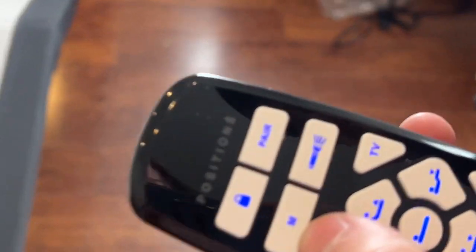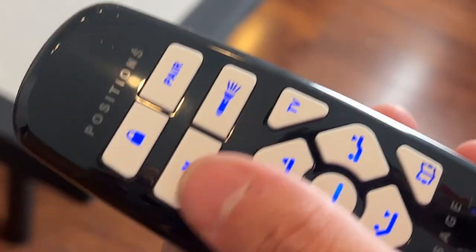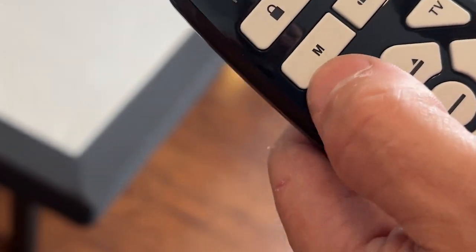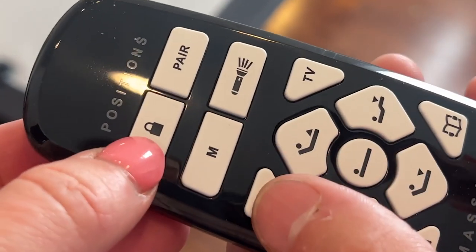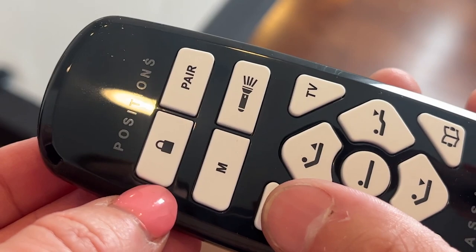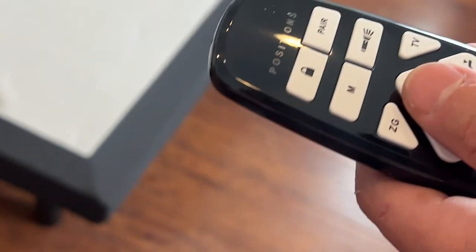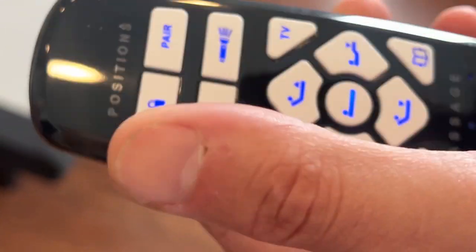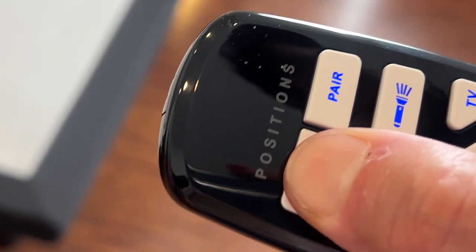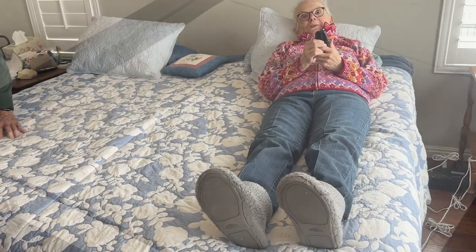You can set up memory positions if you want. You just press M on the memory, and then you set it up the way you want. Press the M button, and then you have that set up for you. So can you undo that? You can. You just do the position again and press M again. And then this locks it so that nobody goes anywhere. And then the pair we won't use unless we have those cords.